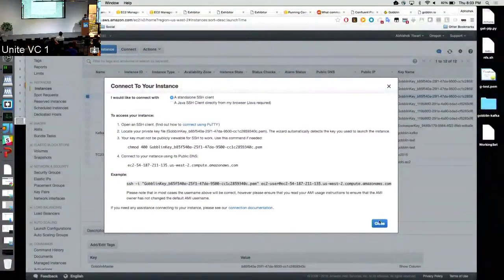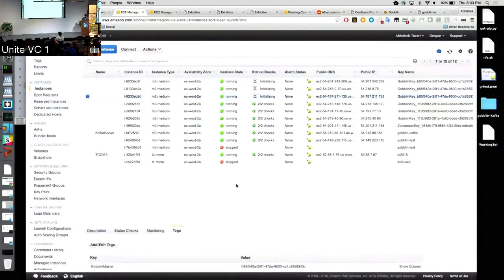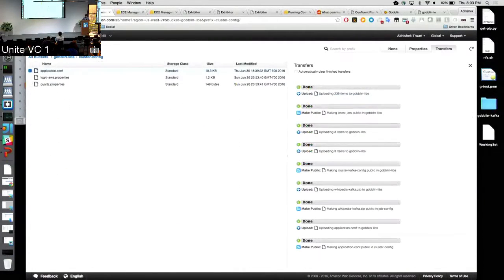launched a cluster which you can use, and it would have some kind of HA associated with it, and you can just keep changing your configs by going to the S3 location where you have all your configs. So, like I have the Wikipedia zip, you can have another zip file, or you can add more configs and it will pick up and execute those. So this was running Gobblin on AWS.